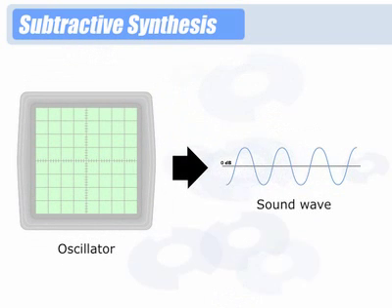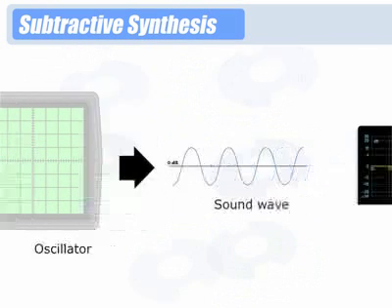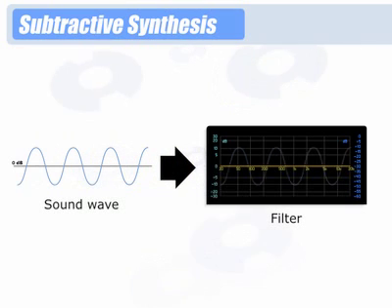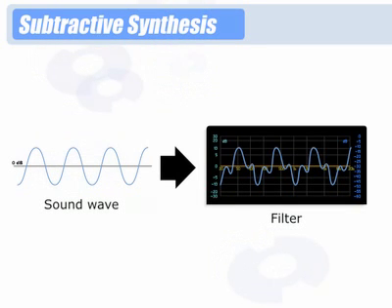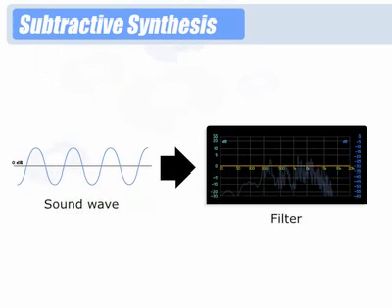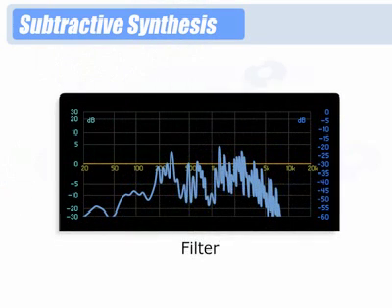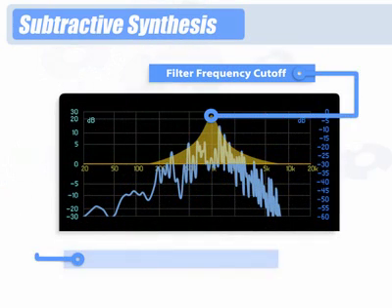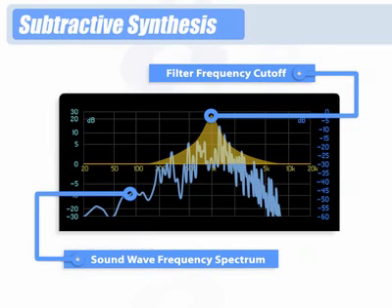The primary tone-shaping tool in subtractive synthesis is the filter, which is used to remove partials or portions of the frequency spectrum from the audio created by the oscillators. This control can be set to remain static as notes are played, or to adjust over time for each new note. The most important control on a filter is its cutoff frequency. When this is changed over time for each note played, the effect is referred to as a filter envelope.